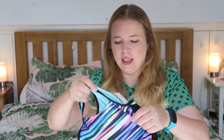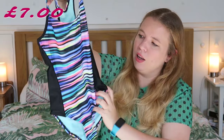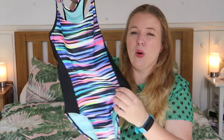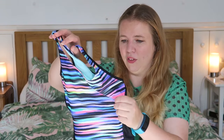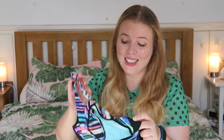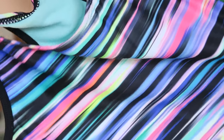Then I got her a swimming costume. She's not particularly into pink, so I got her this one which is a bit pink but it's kind of sporty and I thought she'd like it. It's got a hole in the back. She does quite a lot of swimming, both with school and in lessons — she's just a fish. This is age 8 to 10. Looking at it, I think it will probably only just fit her. She is 8 but she's quite a tall 8.